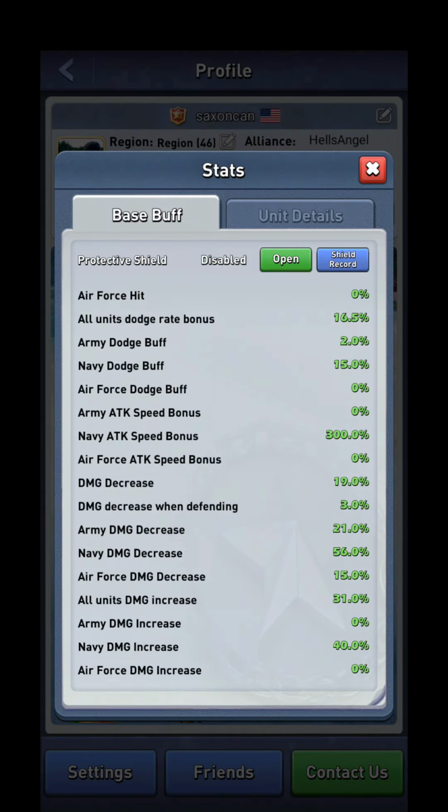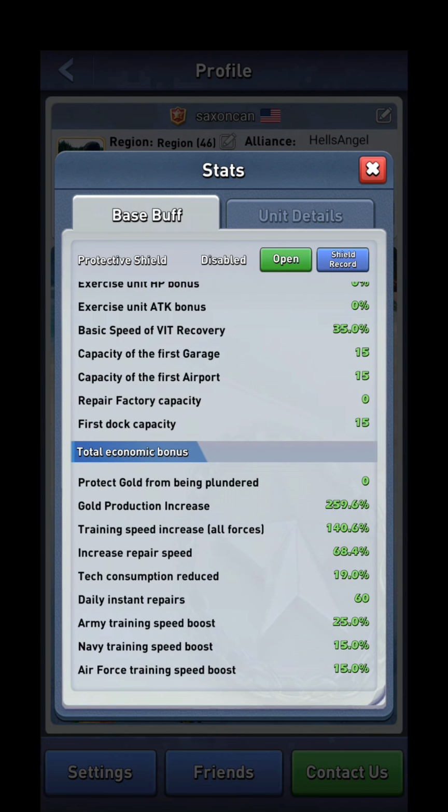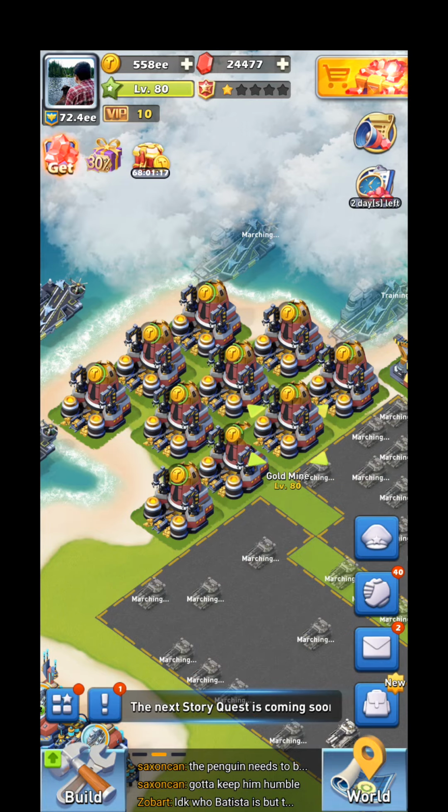So for example, if you go to your profile and go to stats and scroll all the way down, you can see my gold production increase is at 159%. So you definitely can get this pretty high. If you stay till the end of the video, I'll show you my best method, which gives me 152% from that method alone, and the best part is it's free. So let's go ahead and jump into this and see if we can increase your gold production.